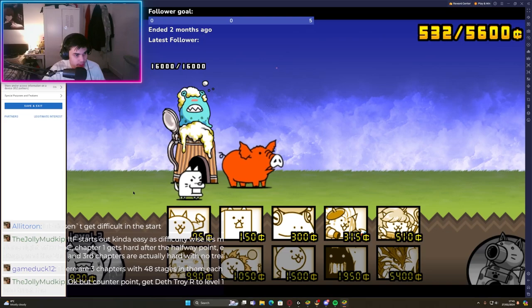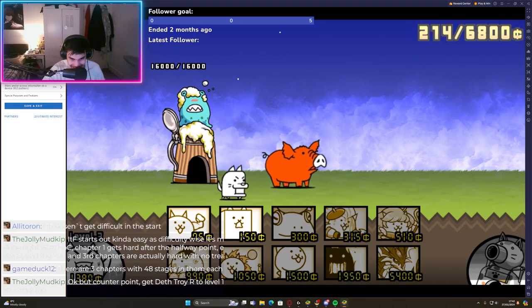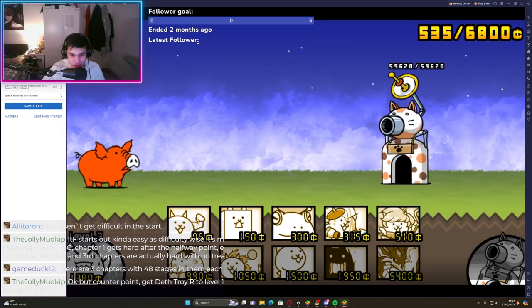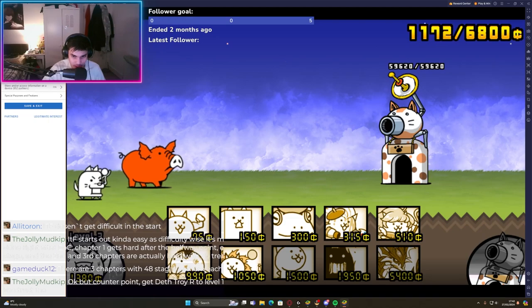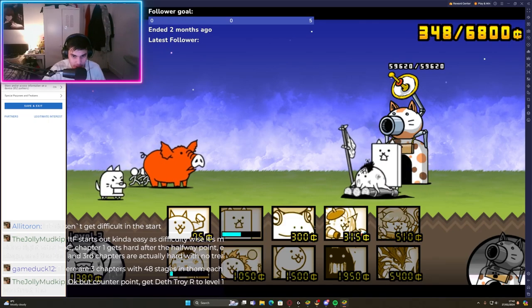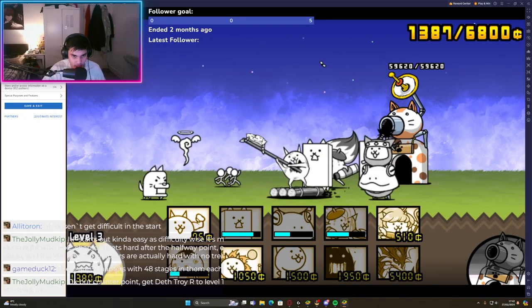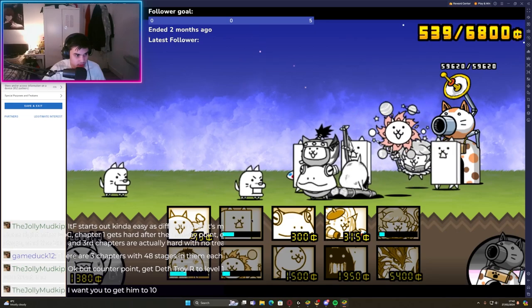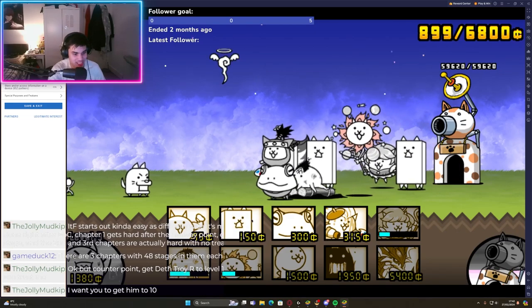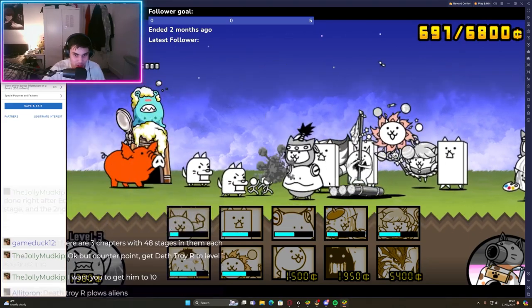Okay, but counterpoint, get Death Troy R to level 10. Source, bro, trust me. See, now, are you trolling or do you actually want me to get Death Troy R to level 10? Because, I mean, I would. But the thing is, he's an Uber, so it's gonna cost me like my left kidney in ratio of XP to get him to level 10. I want you to get him to 10. No! No, I'm not gonna do it. I'm only gonna do it if he's genuinely useful.